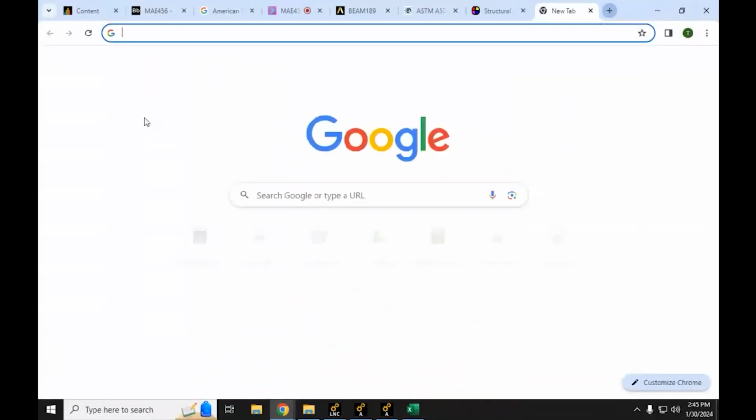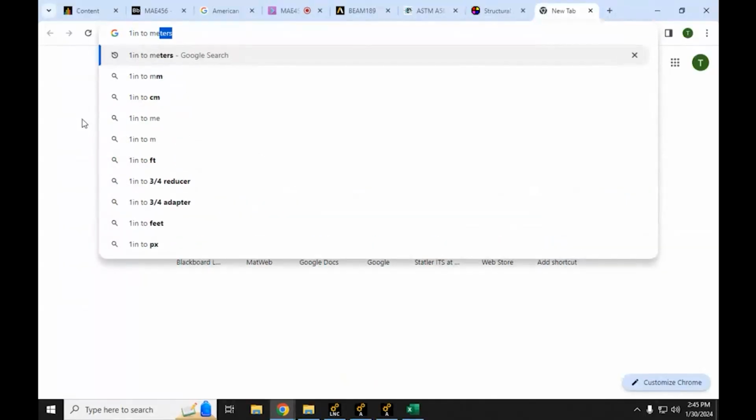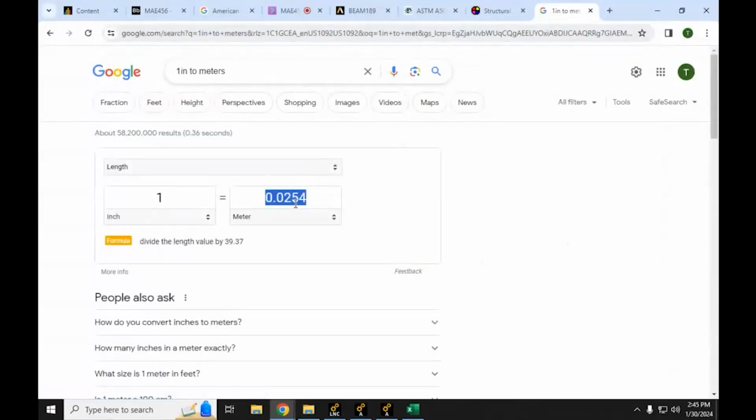But we need to be careful. We need to convert inches to meters, so we need to multiply all these numbers times 0.0254.